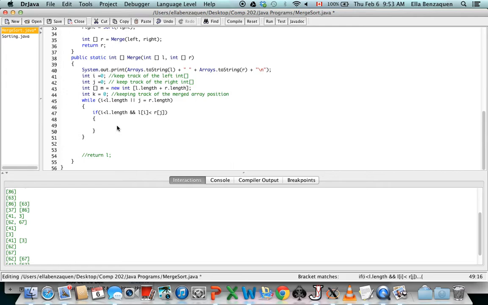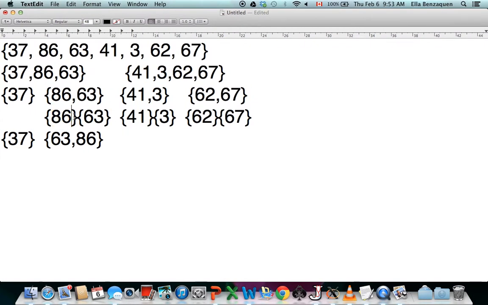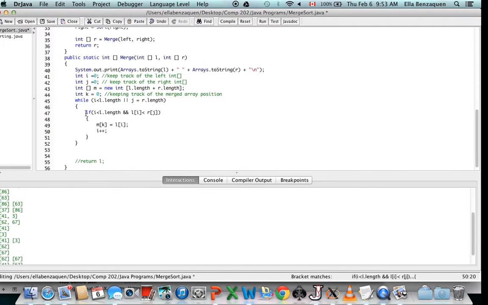use, so for the position 0 of my merged array, which is k, it's going to be equal to the integer at position 0 of my left array, since that's a smaller integer, and I'm also going to need to i++. Why did I i++? Because now that I've looked at the position of my left integer, I saw that it was smaller, I now need to increment it so I can look at the next position of my left integer, okay?